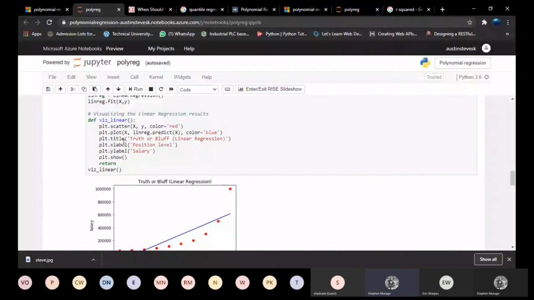So then again, I type in plt.show, it means now you can visualize that data. So this is the function. So then we call it here. So this is just calling the function so that you can get the results.